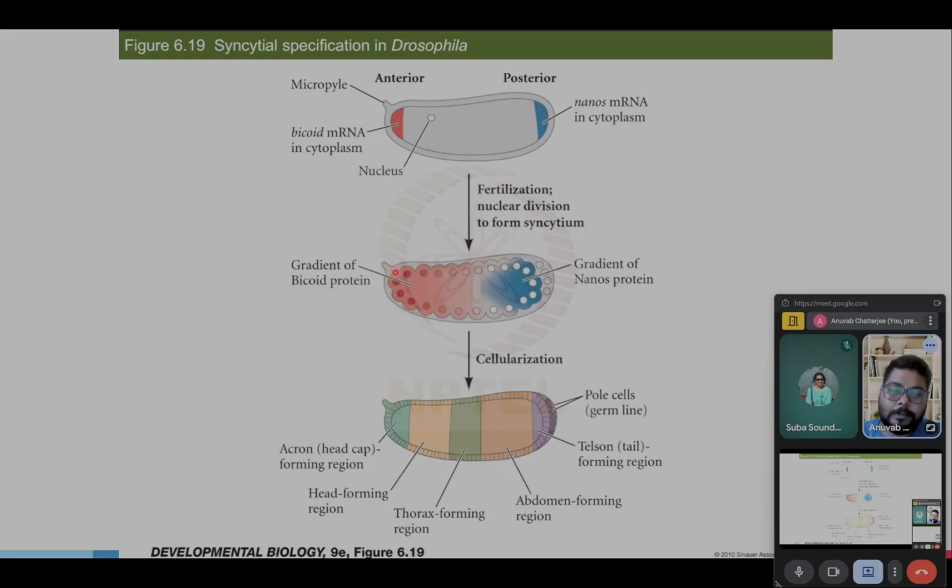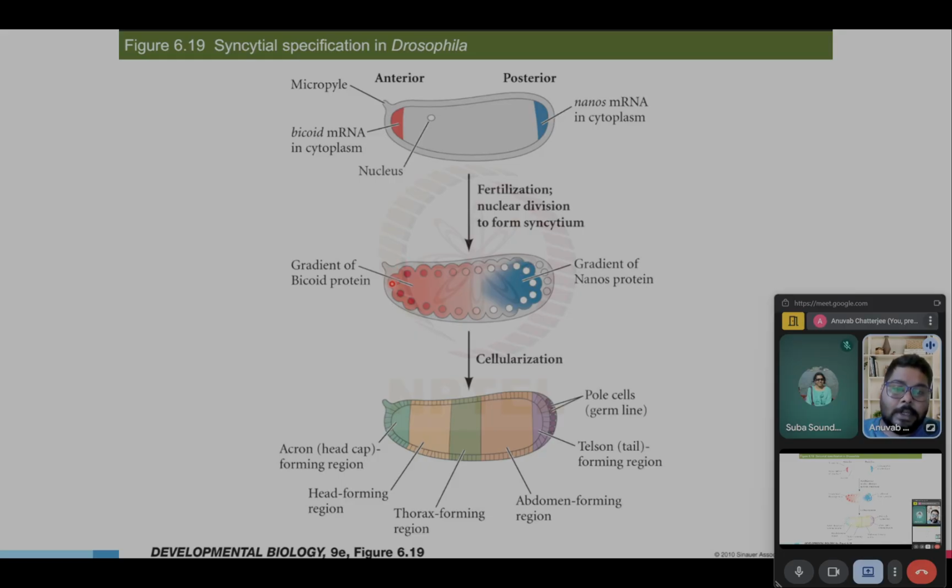All the nuclei are at the surface of the entire oocyte. But this is no longer an oocyte, this is an embryo now, which has already been fertilized and nuclear division has occurred. So there are no cell boundaries, there are just multiple nuclei inside one cell boundary. This is the syncytial development that we talk about a lot. A lot of nuclei in a syncytium, that is, a lot of things being in the same place and not being divided by boundaries.